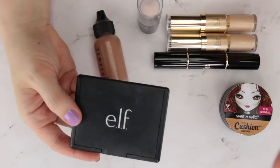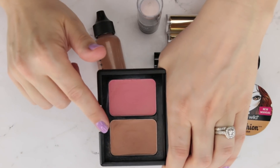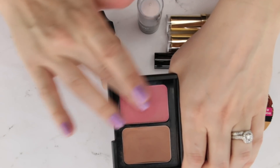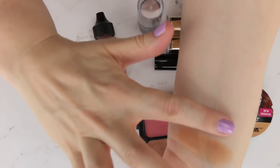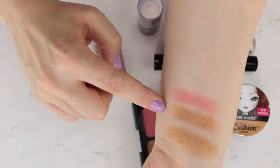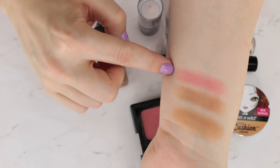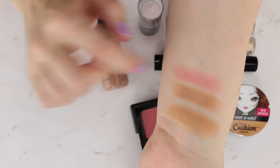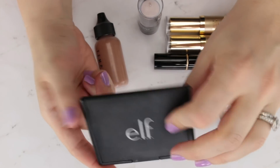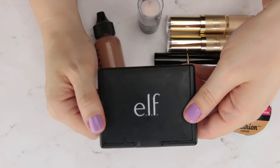This is a little Elf duo that's part of my makeup use-up for 2018. It has a cream blush and a bronzer. My goal is to pan the bronzer and I'm just about there. The texture reminds me of the Tan de Chanel, but I like the undertone on this one a bit more — it's ever so slightly less orange and more neutral-leaning. I also like the pink blush in this combo. I'm still not sick of it, and I'd rather use this up than work through that giant Chanel, so I'm keeping this.